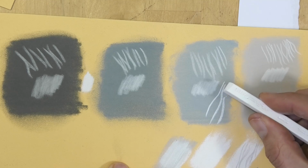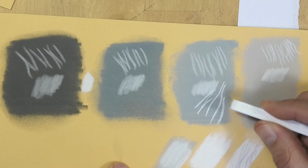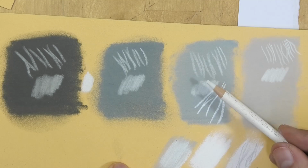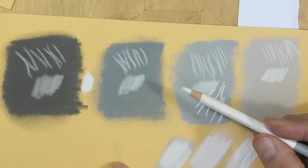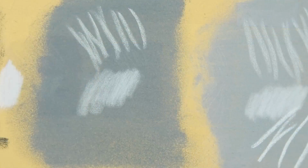This is a Faber-Castell stick. Just like a pencil, but as I said, they're going to be that bit more punchy. Now the other thing you will probably see me do in my long videos on my Patreon channel, you'll see me actually twirling the pencil. And let me show you that in detail.